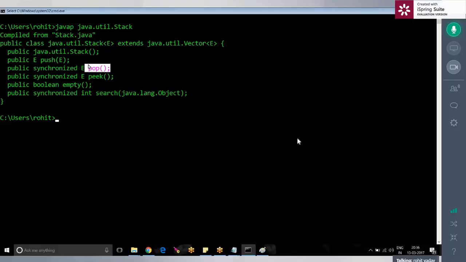Inside the CD box, the first inserted CD will be taken at last, and the last inserted CD will be taken at first. Right? So stack follows a mechanism known as first in, last out, or last in, first out. That is the mechanism of a stack.